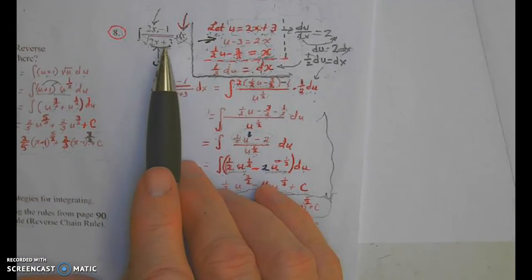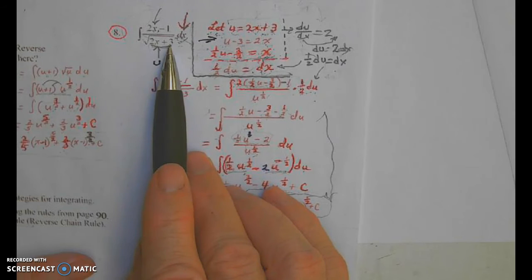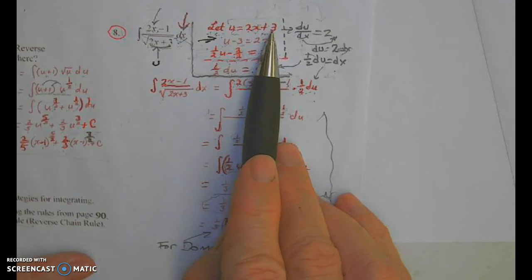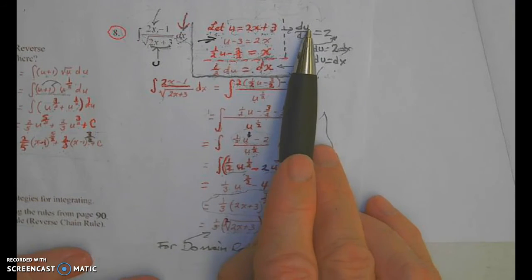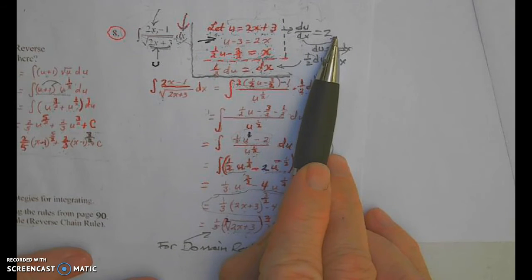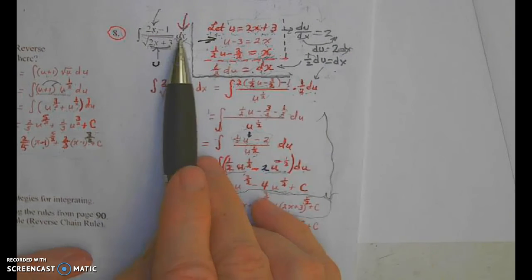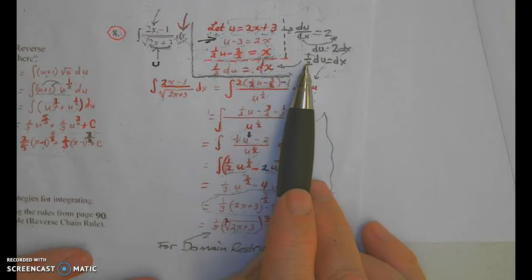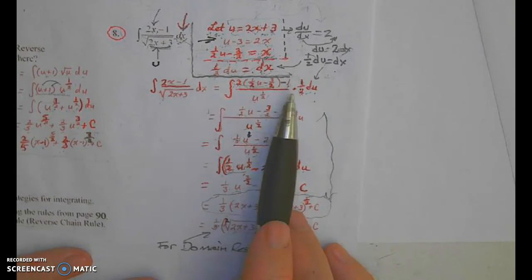For example number 8, we're going to have to let u be the baby. The baby is almost always going to be under a radical symbol, so u is equal to 2x plus 3. Then take the derivative of u equals 2x plus 3, and you'll get d/dx of u, and then d/dx of this gives you just 2. Move the dx over. You now have du equals 2 dx. Isolate dx because we want to replace it with something in terms of du. And so we move the 2 over, and now I know what dx is. It's 1/2 du. So we replace dx with 1/2 of du.